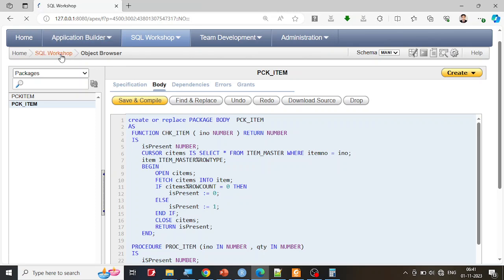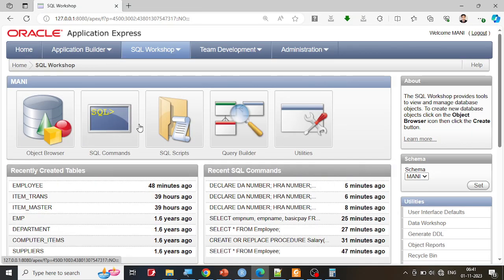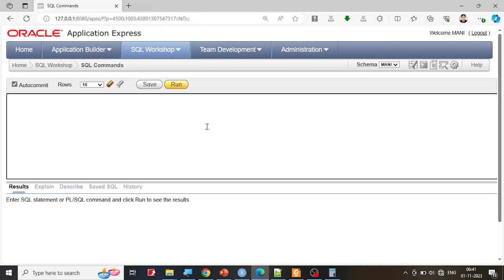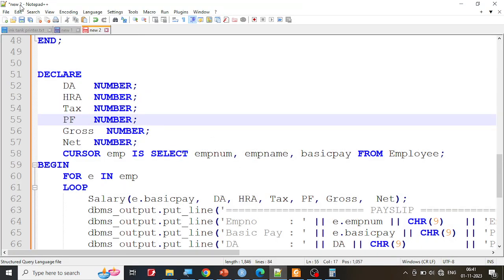But during the examination, if you do it during the class, well and good, but during the examination, don't try to do it there. Whichever technique you have followed, like the one that I am following, I am writing it in the notepad and then doing it. Use the same technique.